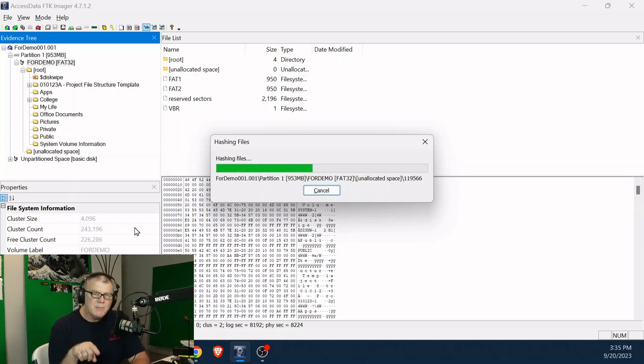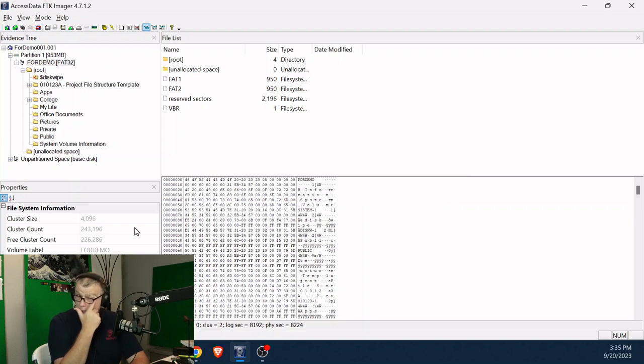Now, if you remember from one of my other videos, I talked about a professional development opportunity that I took, and the teacher wanted us to calculate 250 hash values, and I created a Python program that did that for me. Well, that was built into FTK Imager, but I chose to do it with Python, one, because I didn't know FTK Imager would do it, and two, I wanted to see if I could do it with Python. There are going to be times that you're going to pull out that information from programming logic and Python that's going to be very beneficial to you.